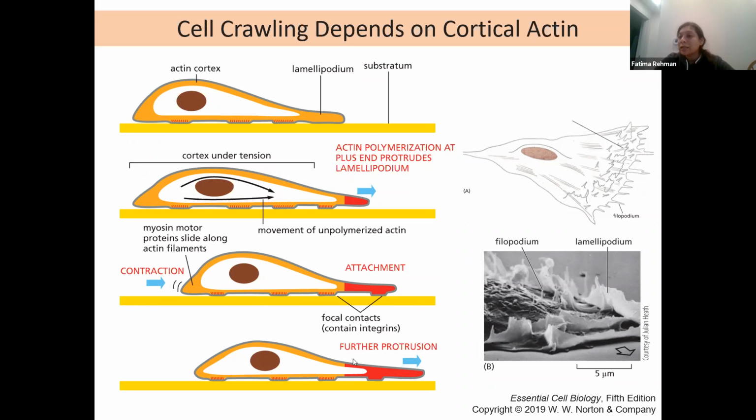Now, this is a slower movement than what you would see with a cellular flagella, right? It's a much slower process. It's not going to be a cell just kind of skittering away. It will be over a longer period of time, a slow movement in a particular direction. And this can happen in just a single direction, or the cell may be getting signals from multiple sides, in which case it may just kind of wiggle and not move in any given space.